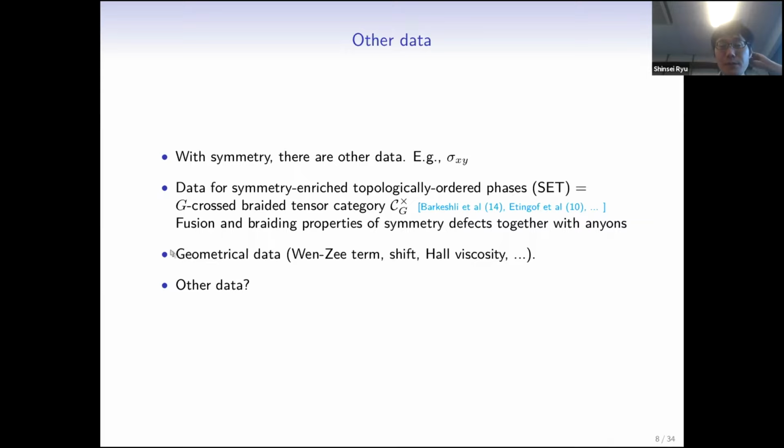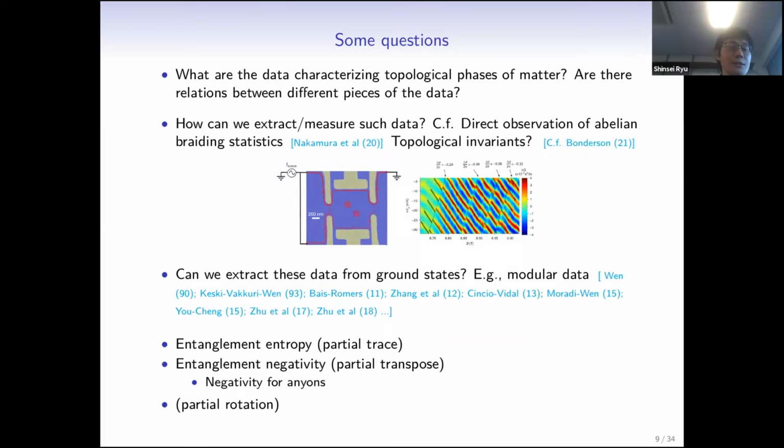I think at this stage, there are two kinds of questions we can ask, or perhaps more, but at least two. One could always ask, do we know all data characterizing different topological phases of matter, or are there topological phases or topological data which we don't know yet? Or maybe something like fractons, we perhaps don't know a full characterization, data characterizing a fracton theory. Maybe there's some recent development in that direction. So that's the first question.